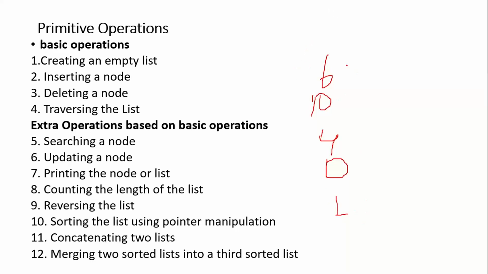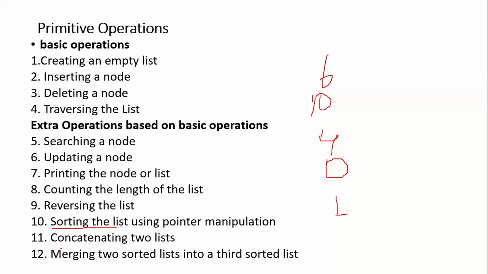So as these data items are stored in the linked list, now we want to put the items in this linked list in a sorted manner. So you have to change the nodes. You have to shuffle the nodes. When you shuffle the nodes, again the links have to be changed. So that is what sorting the list using pointers is. Pointer is nothing but your link. By manipulating those links, you will try to sort the list.